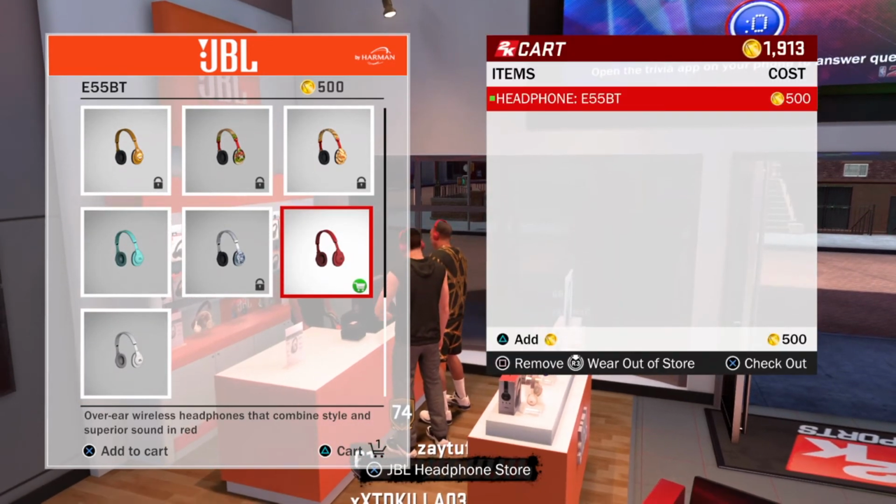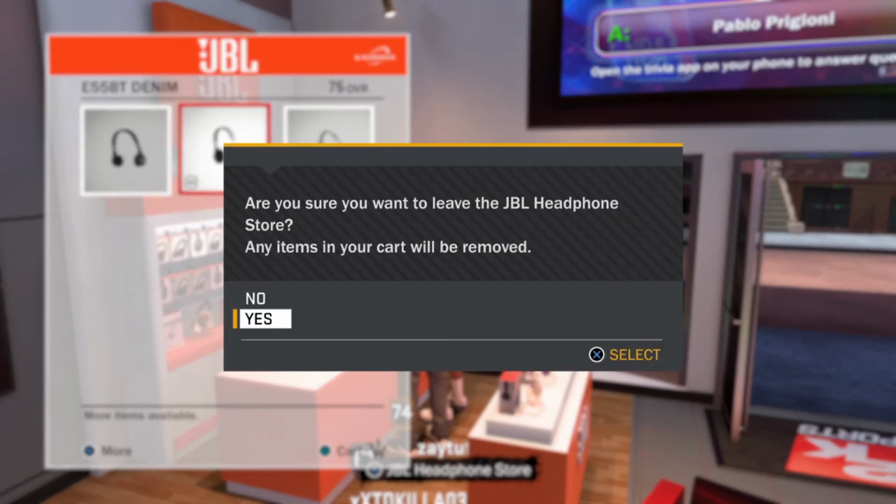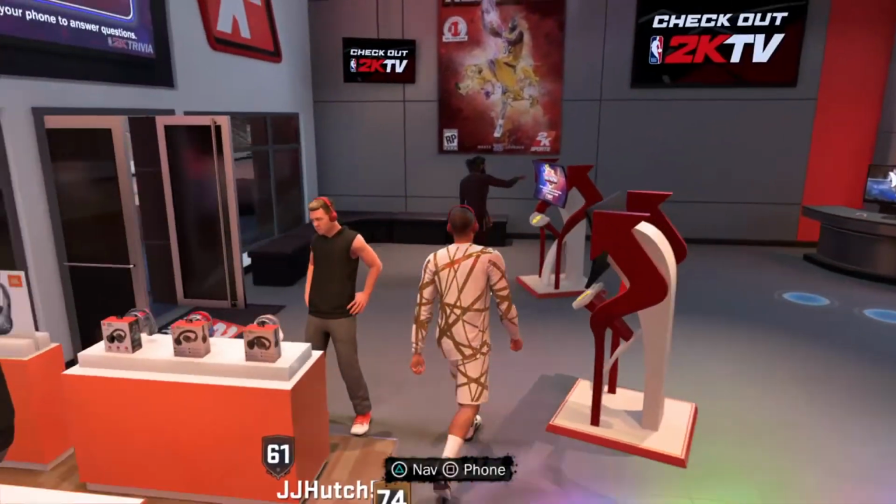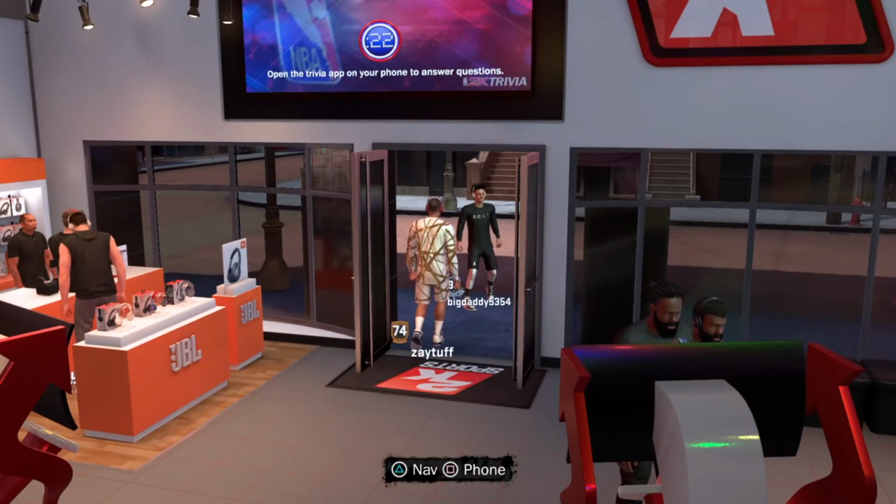R3 on it. We're out of the store. R3 on it. Remove. Now watch what happens. You see how everything you put on changes? But if you go to your closet, that won't work. You can do this for shoes. You can do this for anything in the swag store that you unlock.